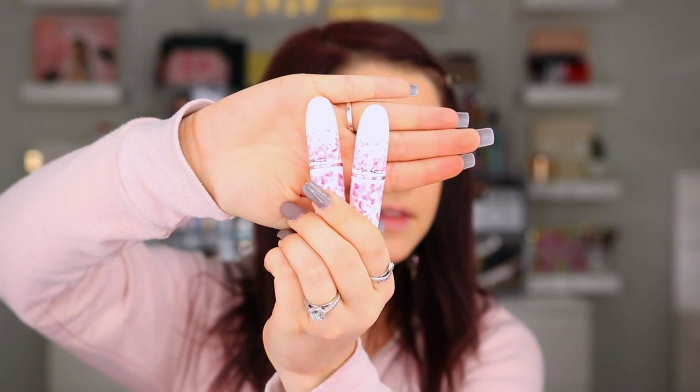So we have a few of the matte lipsticks, and these are going to retail for $19.50 each. I have 2 of the shades. There are actually 4 lipsticks in total, a part of the collection. The shades that I have are Whatska Twirl, and then I also have the shade High Fruit Teas. So here is High Fruit Teas.